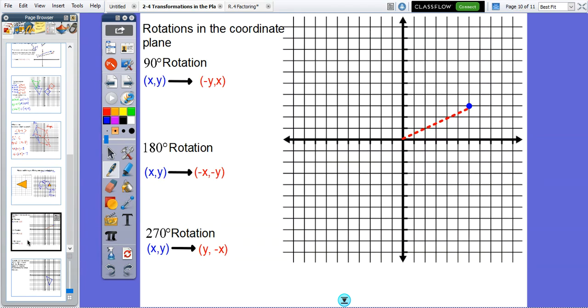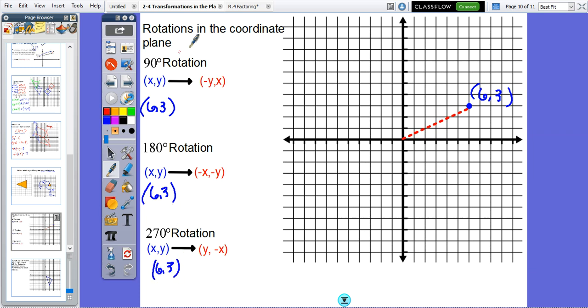So go ahead and make sure you write these 3 down right here, because you're going to be referring back to them as you do your homework. But we're going to show you how to do a 90-degree rotation, 180, and a 270. So this is going to be our reference point. It's 6, 3. This is the coordinate of that point. So that's going to be the point that we're going to use for all three of them when we talk about the kind of rotations that we're going to do right here, 6, 3.